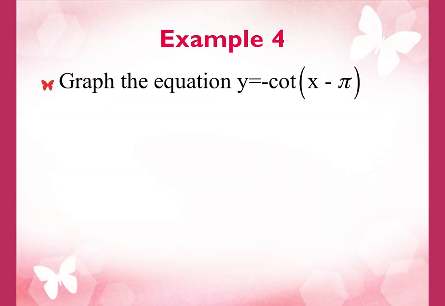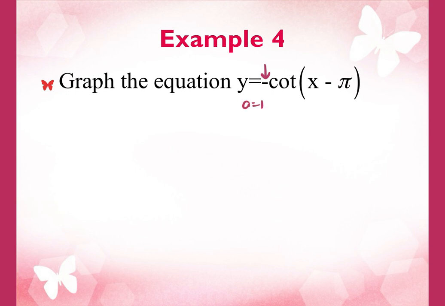All right, we're going to do one more cotangent and then we're going to move on. But notice what this starts with. What's happening now that hasn't happened yet? The negative on the front. So the negative on the front is going to flip this upside down. It does not mean you graph tangent because the process, we still have to set it equal to 0 and pi. The shape at the end will look like tangent, but we don't set this equal to -pi/2 and +pi/2 because it takes that shape on. We start by doing cotangent.